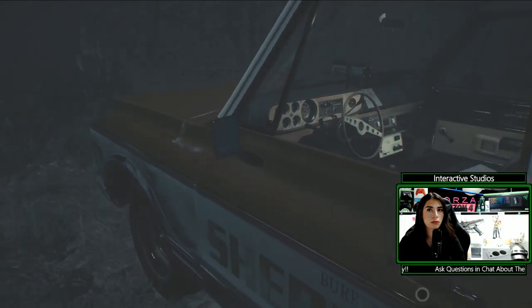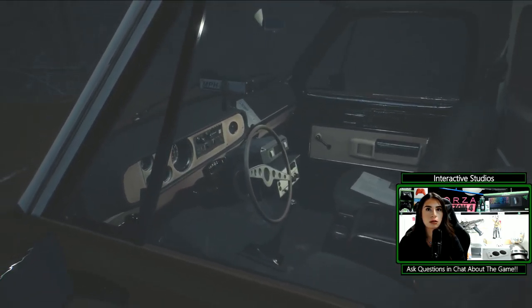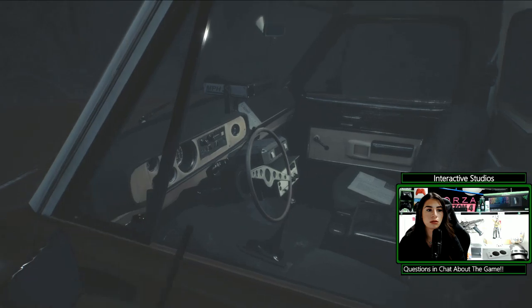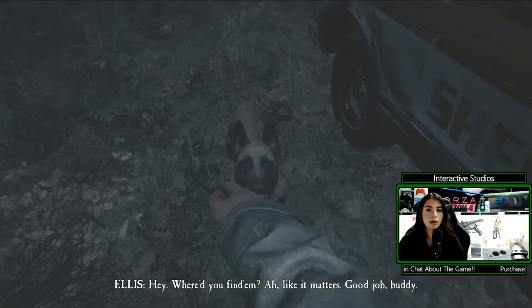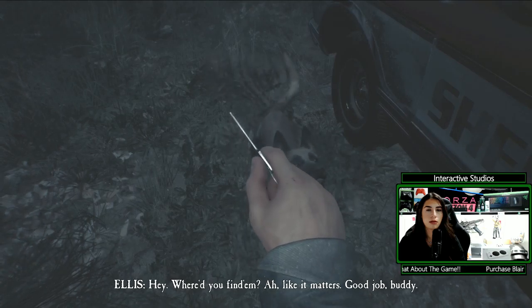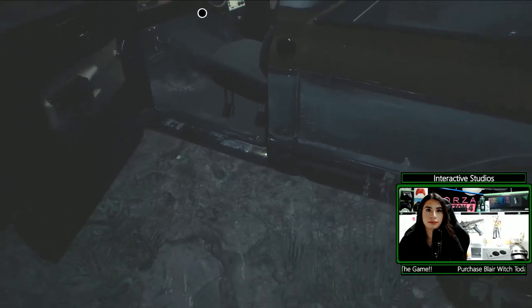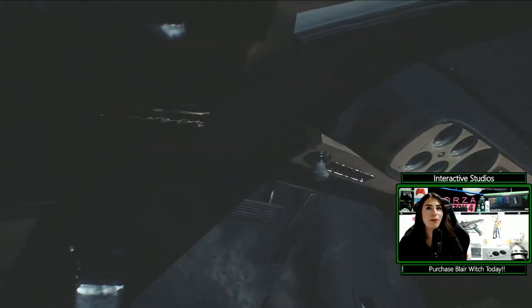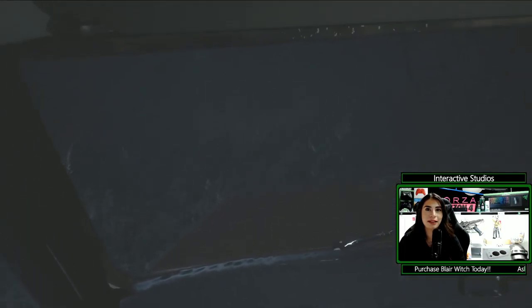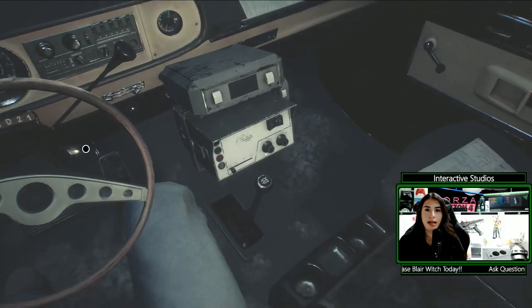Yeah, why the hell not? But the car is locked. Oh, he got a key? Where'd you find it? Good job. No, good job, buddy. Stay here, boy. Something's gonna pop up when we turn the lights on. For sure. Alright, anything else we can grab?